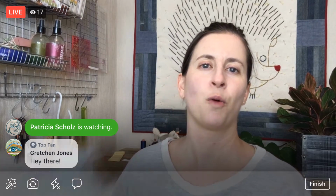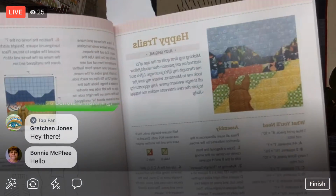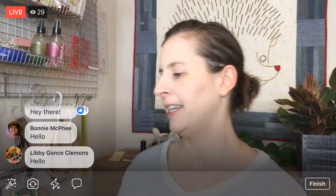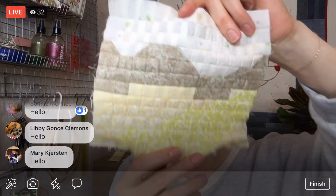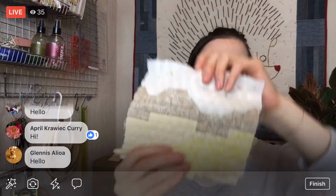So tonight we are continuing the Splendid Sampler 2 quilt along, and we are working on that Happy Trails block. There we go, a bajillion little pieces. So we did actually finish the sewn part of the block last week.